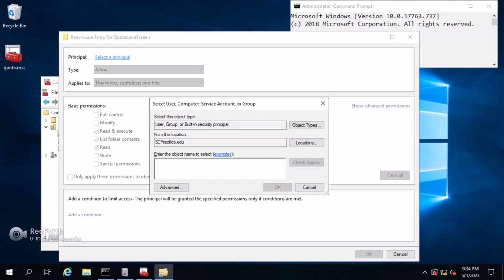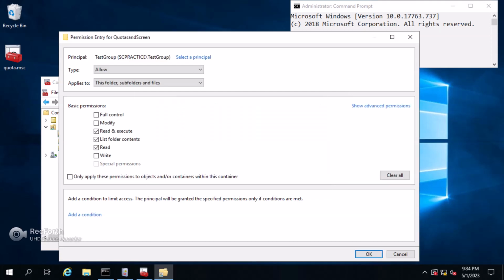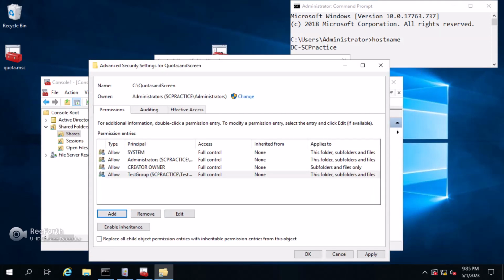We are going to add our group, this group, click OK. And let's make it full control, click OK.